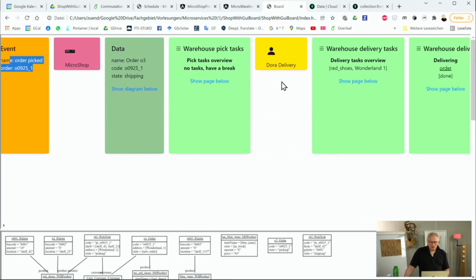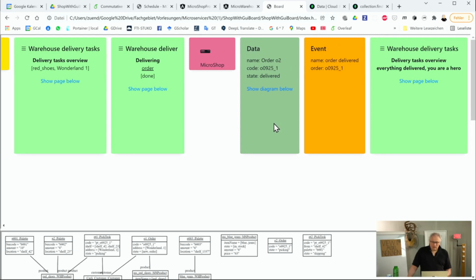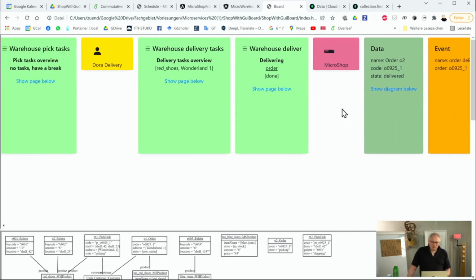There's more here. There's Dora delivery, which is actually another view on the warehouse front end, where we should have a third button where our delivery heroes can pick packages, boxes, and then bring them to the customer or the postal service or whoever does this. And those are then reporting. Now we have handed it over, and then the state of this thing is again changing, but come on.